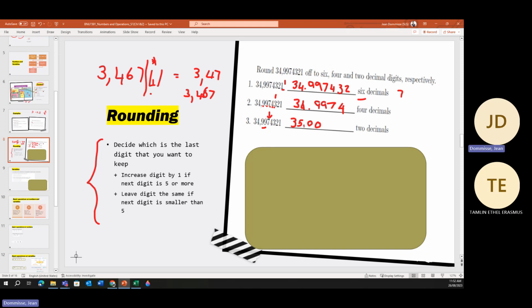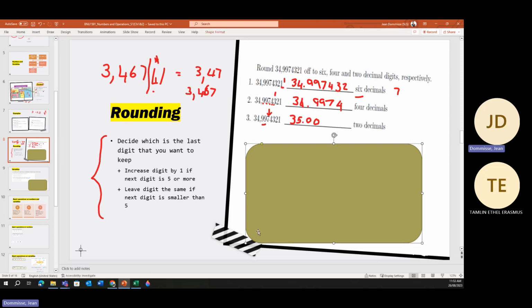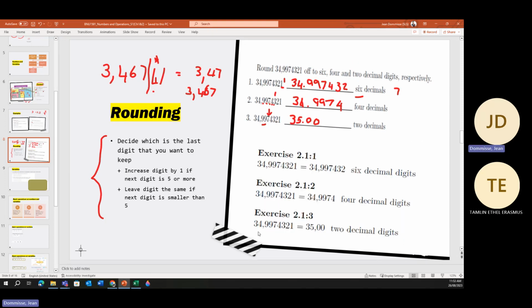Okay, so if we needed to round it off to 3 decimals, it would have been 34.998. To 2 decimals, 35.00. If it was rounded to 1 decimal, again, it would have rounded the 9 up, so it would have been 35.0. And if there were no decimals, it would have been just 35. So that is how we would round off the decimals, and you can also see the answer set below.